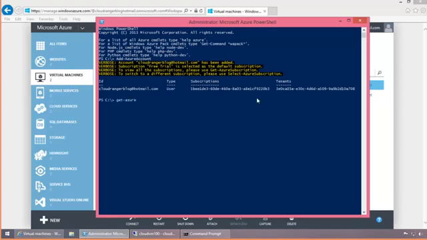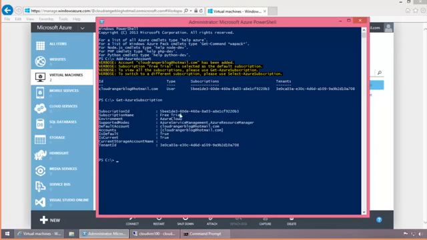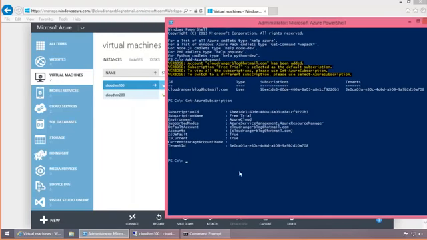So let's check the subscription it's connecting to. Oops, I just missed that. Get-AzureSubscription. And we are connected to the free trial subscription, and I know I'm working on the right one. So this is very important that you check every time to make sure you are in the right subscription. If you have multiple subscriptions, one for your work and the enterprise and one for your lab, you want to make sure that you're not messing anything up. So it's very important that you check which subscription you're connected to after you connect.